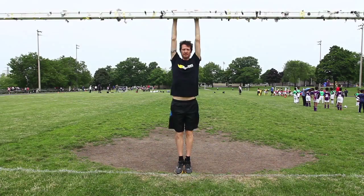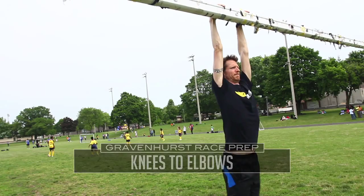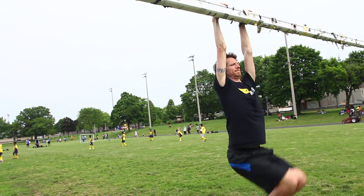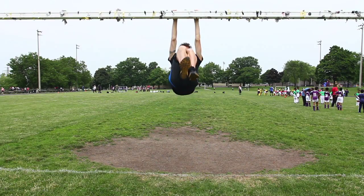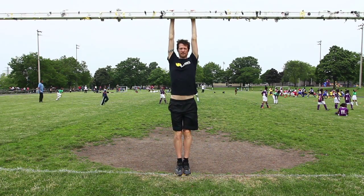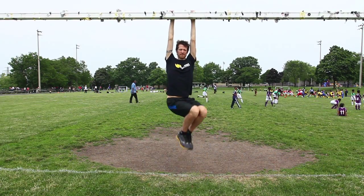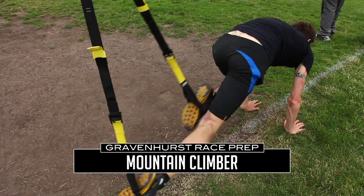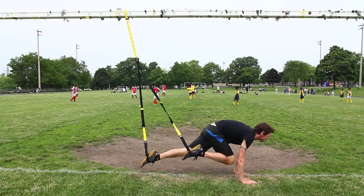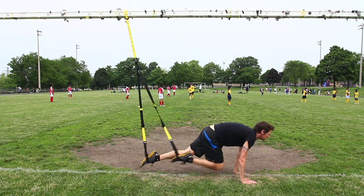Hanging from a pull-up bar — or in my case a goal post — bend and bring your knees as close to your chest as you can. This is going to work your entire core as well as your hip flexors. Be sure to stop your feet at the end of each rep to make sure it is your hip flexors that are engaging to bring your knees back up. An easier alternative is to only bring your knees up parallel to the ground while adding a pelvic twist. There is also a suspension trainer version called the mountain climber: with both feet in the soft loops, the movement is identical with knees coming right up to your chest, but from a plank position — so there's an added core benefit, though your hip flexors won't be engaged as much.